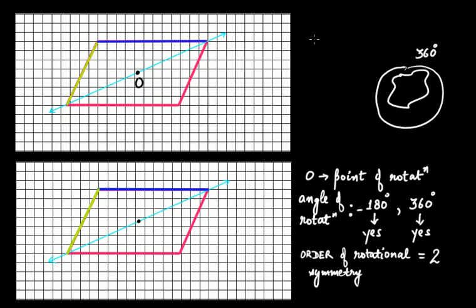And what's the line of symmetry for a rhombus? Line of symmetry is also 2, and that is around its diagonal, right? If you take this diagonal, it will show a line of symmetry, and if you take this diagonal again, you will have a line of symmetry. So in the case of a rhombus, the line of symmetry is 2 and the order of rotational symmetry is also 2.